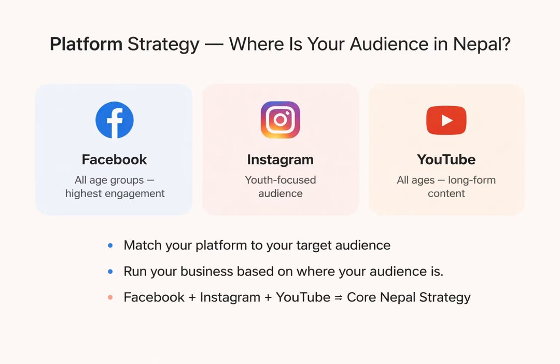The instructor also emphasizes that your platform choice must match your target audience. In Nepal right now, the 3 core platforms are Facebook, Instagram, and YouTube. Facebook has the broadest reach across all age groups and the highest engagement overall. Instagram skews younger. It is where the youth audience is most active. And YouTube works across all age groups for longer-form content. The strategic takeaway is simple. You cannot run your business effectively online without knowing where your specific audience spends their time. Once you know that, you focus your energy there.